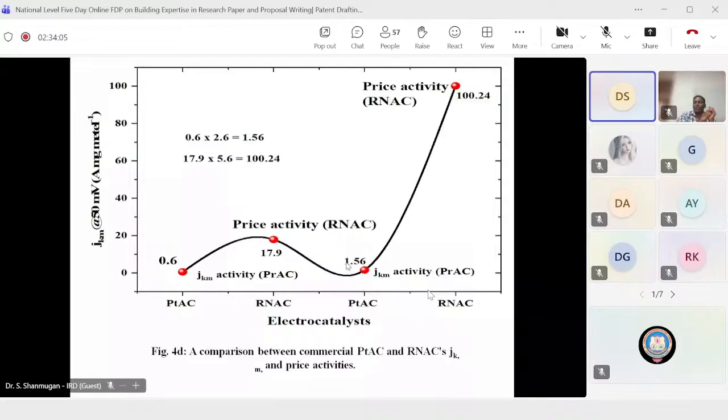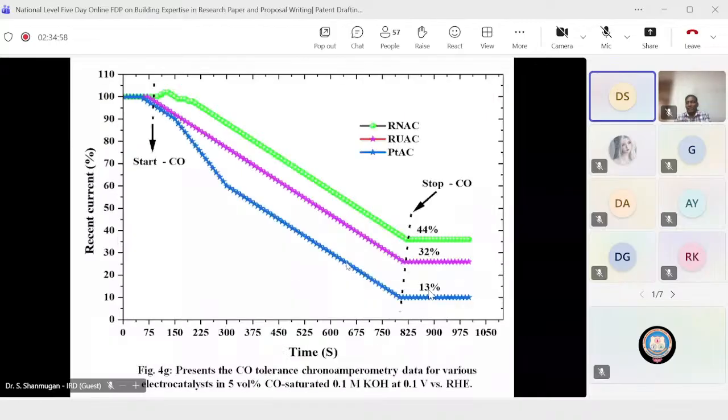Some Ru and Ni materials. Okay, this is based on the recent current and how much time it takes, the interaction values or some analysis of the system. We started at 75 seconds. After then you can achieve here 800 to 10, and it stops. After that there is no pollution that will come. That percentage also we can calculate here, very high. Okay, so that's the green color, you can say 44% you can achieve with our ruthenium materials.